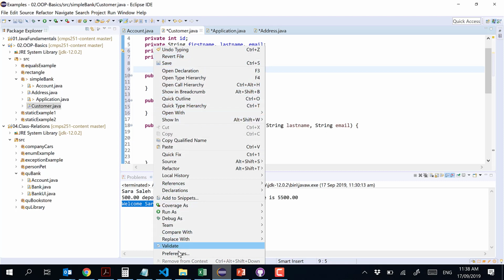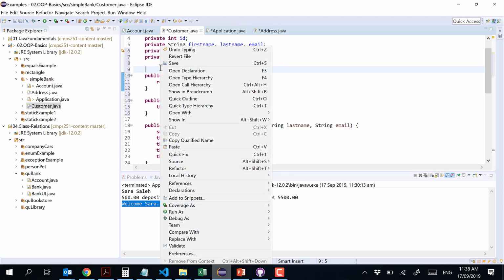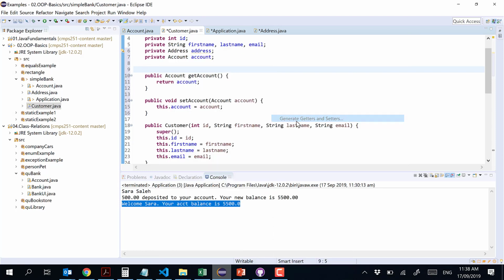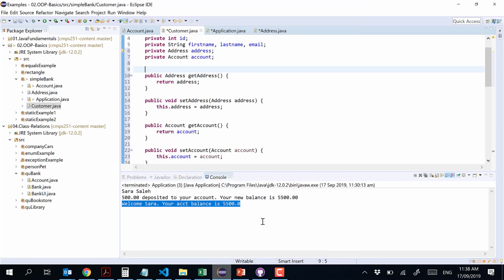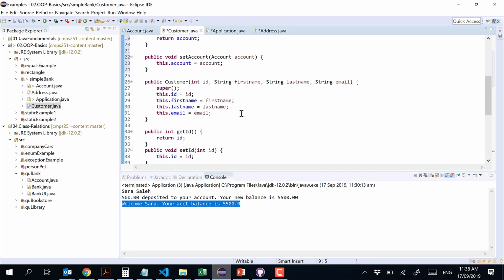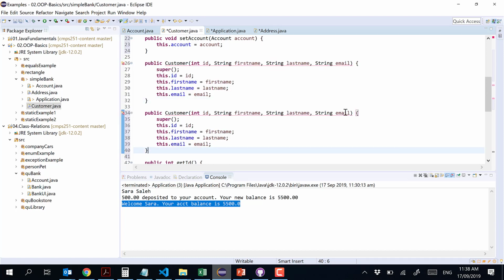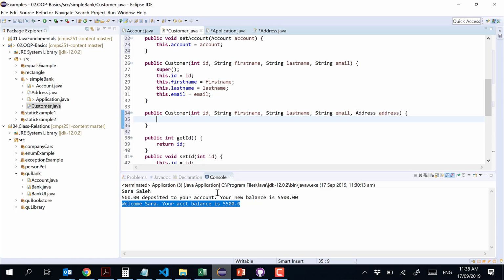If I go here, source, where is source? Oh, yes, here. Okay, so getters and setters, and here is the address. So I provide get and set address, and if I wish, I can also provide another version of the constructor that will also take the address as a parameter. Okay, and to avoid repeating all of this, I use this dot, and I pass to it all this stuff. It will initialize for me all the attributes except the address.